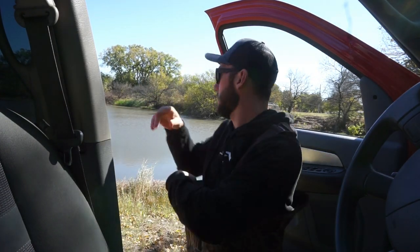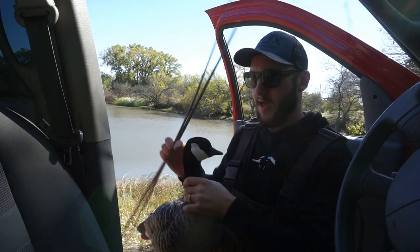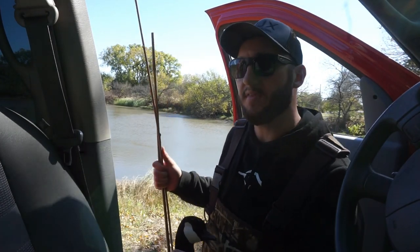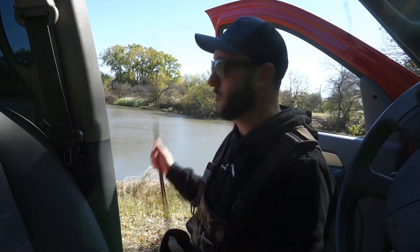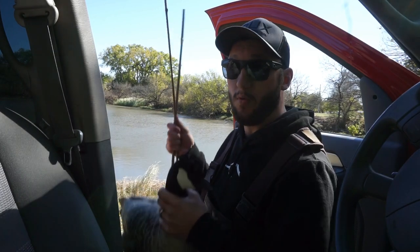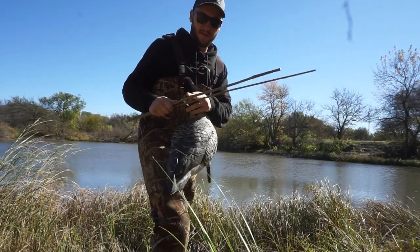I brought the waders because we're here at the pond and I want to get out there a ways and see how far out these stakes will work. You can cut your stakes to whatever length you need for your particular depth of pond. I brought a full body Avian goose decoy because I wanted to use a heavier decoy to test these stakes and see how flimsy they were. Today there is a ton of wind — it's extremely windy, 15 mile an hour steady with 20 mile an hour gusts. So it's going to test these little stakes pretty well. I'm going to move the camera out here — the wind's going to be extremely bad, so bear with me. We're going to test both: I've got the skinny and the thicker stake.